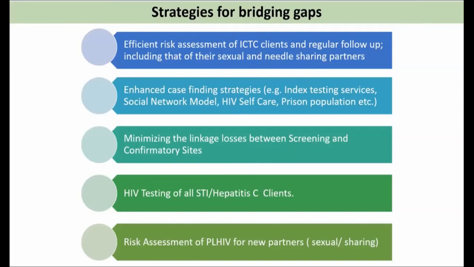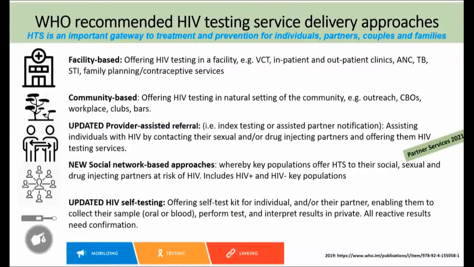That gap needs to be minimized to the bare minimum, and HIV testing needs to be offered to all those who have some STIs or hepatitis C, so that we can identify more if there are any, and risk assessment of sexual or needle sharing partners needs to be done. So these are the WHO recommended HIV testing services delivery approaches.